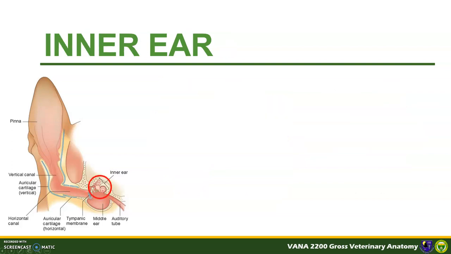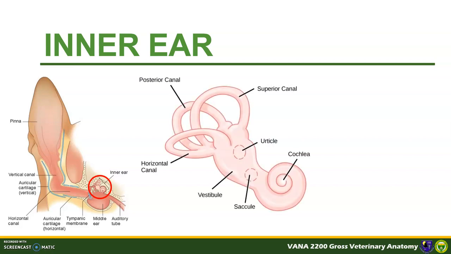The inner ear is anatomically divided into three parts: the cochlea, the vestibule, and the semicircular canals. As I recall, the ear is both used by the body for hearing and for balance. Thus, it has structures specific for such function. The cochlea is the snail shell-like structure and is associated with hearing. It has two channels, the scala vestibuli and the scala tympani.